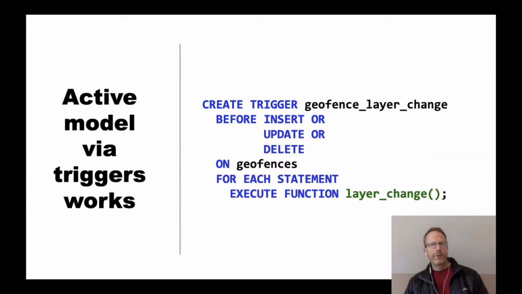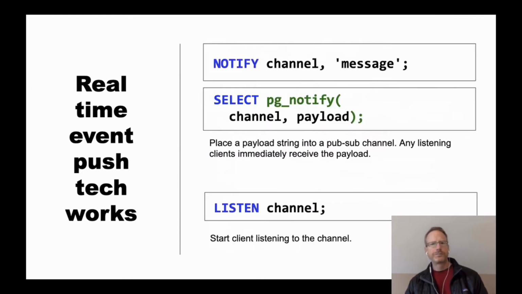So rather than walk through the more complicated triggers that run the geofence checks and the events creation, I'd like to now talk about the last step in this layer change function, because it's also the last step in the object update trigger, and it's the key to the whole moving object web page demonstration that I started with. At the end of the layer change function, I call the PG notify function. This is a system function in Postgres. PG notify is the functional equivalent of the Postgres notify command.